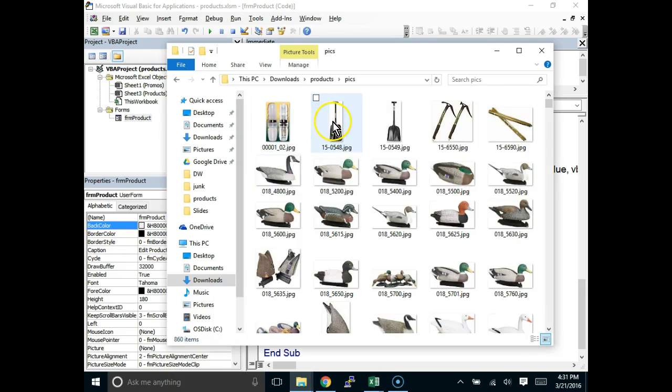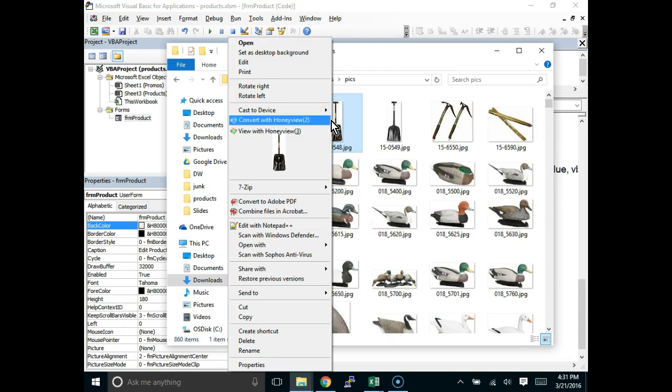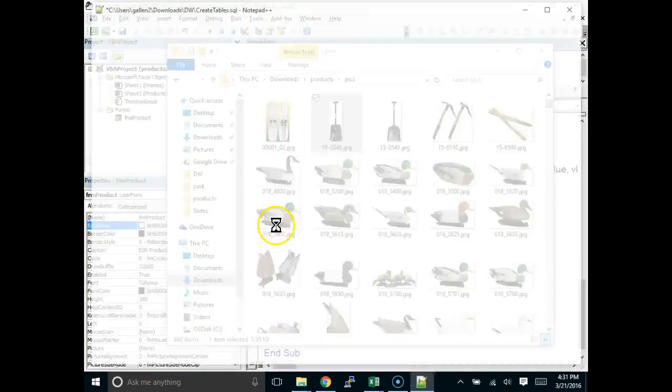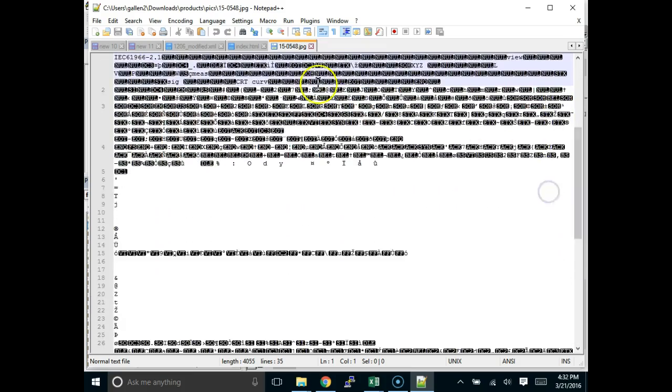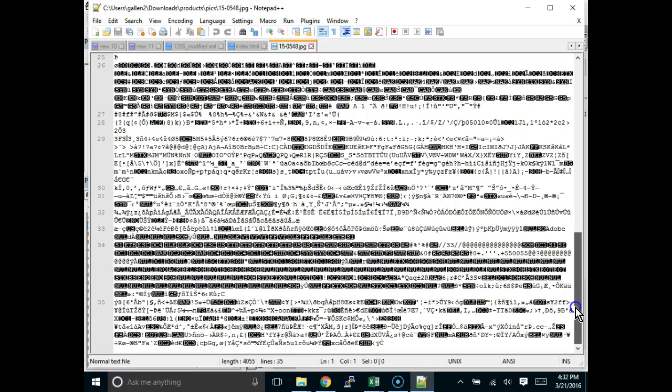All right, here's one of these pictures. I'm going to open this picture, not with a picture editor, but with a text editor. That is what I've got to set the picture property to. It's all these different characters. A bunch of these characters are characters you can't even print. There's null and EOT. You can't even type these characters. I've got to get it to equal this. Fortunately, there's a function built into VBA that I can say, go look at that file, and it will return me the stream of bytes for that picture.